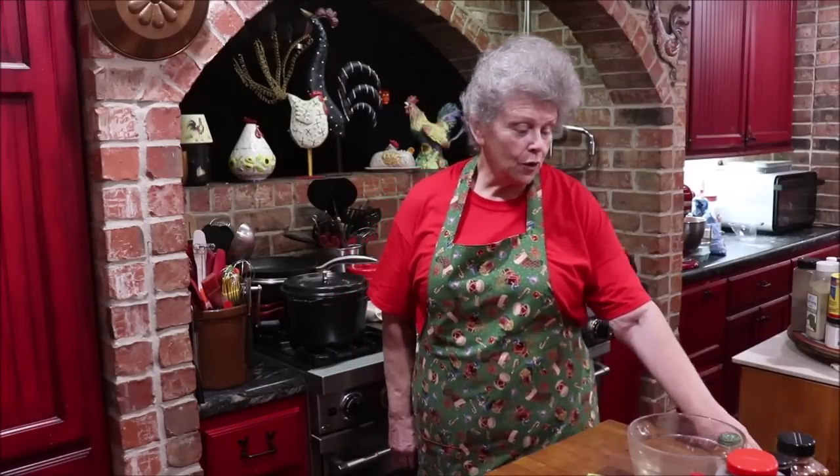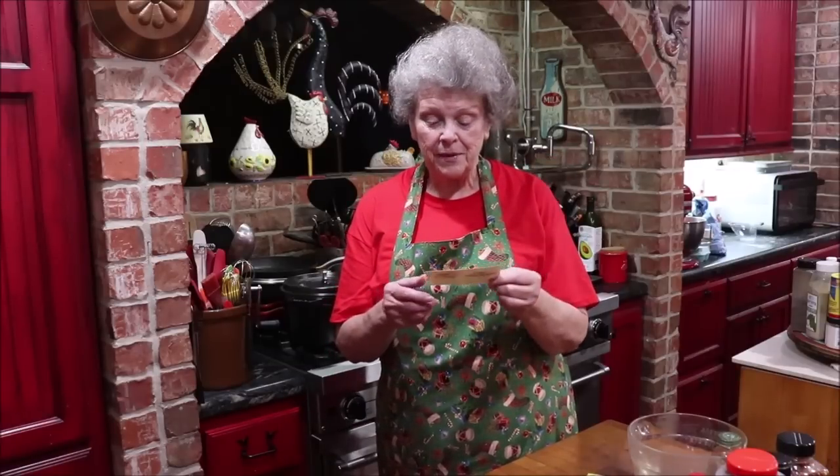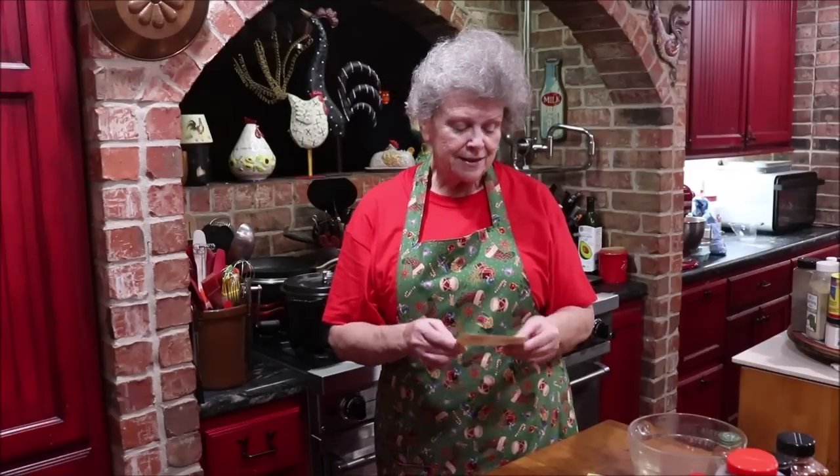This is going to kick off my Christmas goodies. I've kind of revised the recipe — I got this card probably 50 years ago. They used to give cards away at the grocery store, and this is for Chex Mix. But you can see my little notes where I've changed it and added and made it the way we like it.